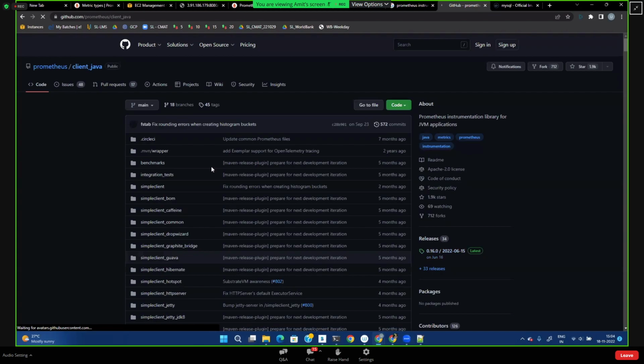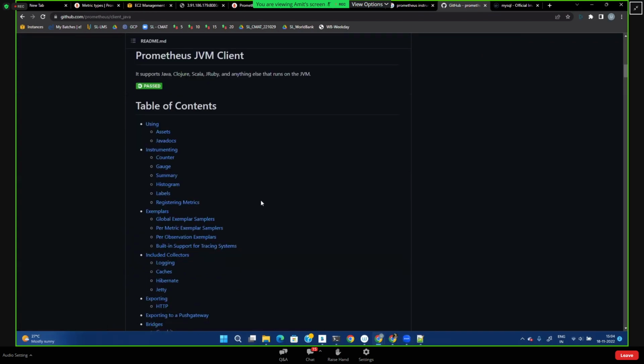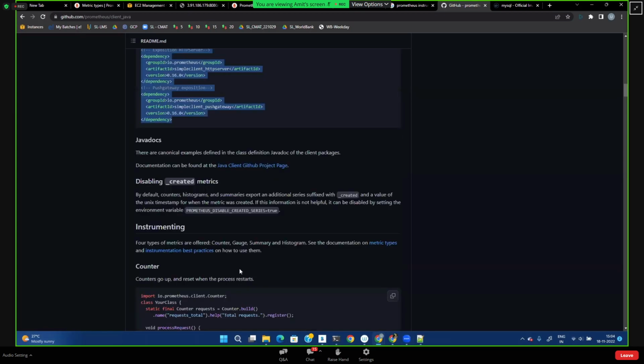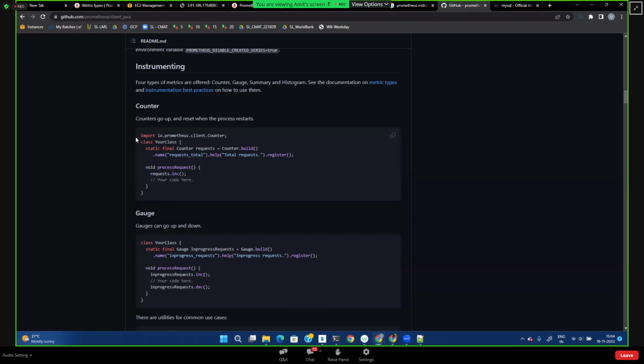So I click on Java and here is an example. You just have to define the library dependencies for Java, and then in your Java code, you just import the Prometheus library and generate your metrics. That's all.